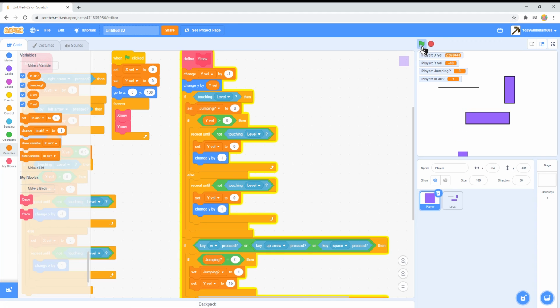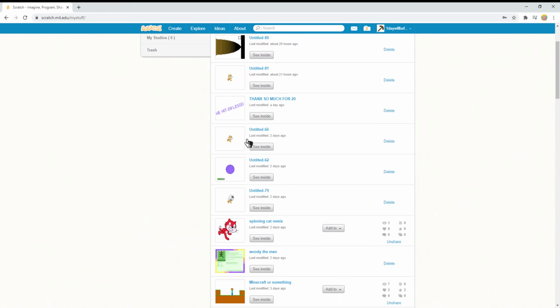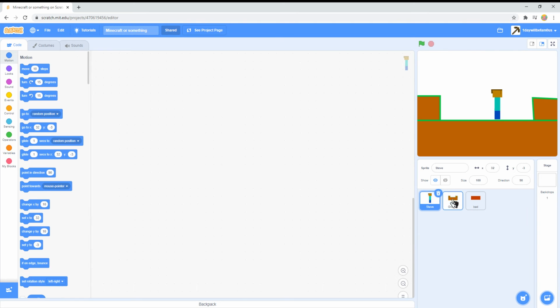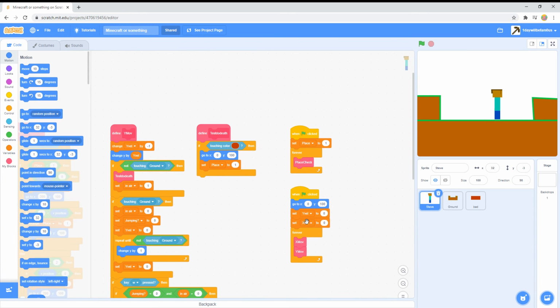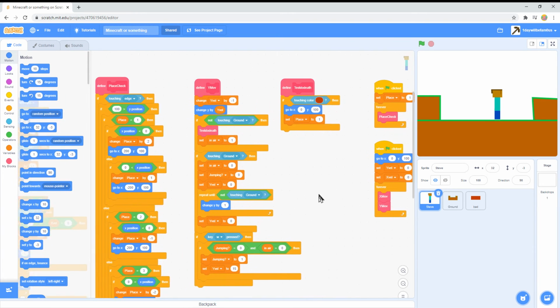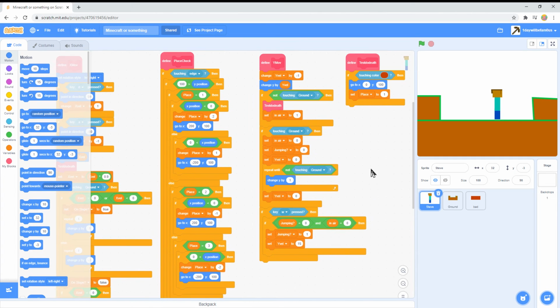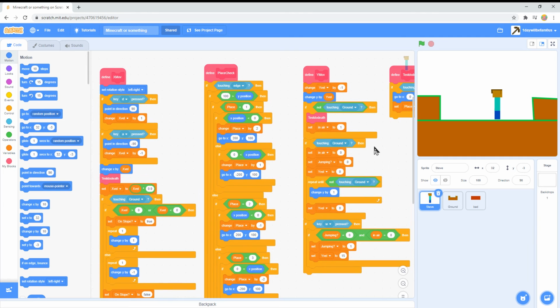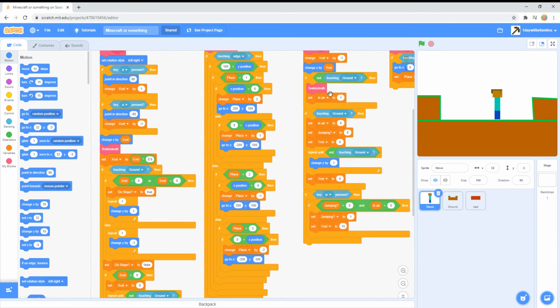But the in-air variable, well, here. Let's actually save the project by doing Control S, and now the project's saved. Let's take a look at Minecraft or something. I just made it look like Minecraft in its graphics, and let's check on what we did to fix that. So, if touching ground, well, this doesn't have any sensing for what's above us here. This was the issue. I set our Y velocity to 0 when we were touching this, so I could never get the correct sensing on something above us. But that's fine because this isn't a very good platforming script, and I'm just going to look at it for a minute.